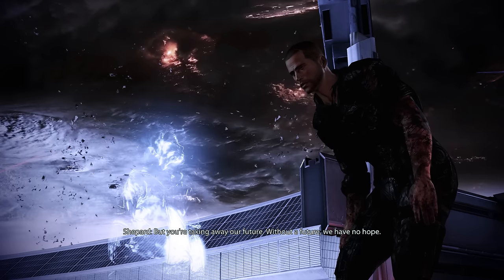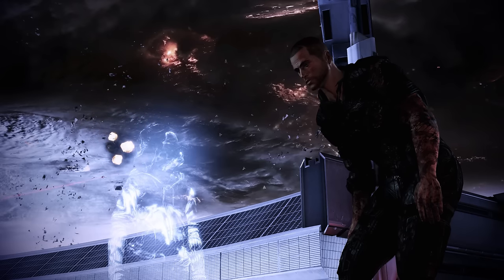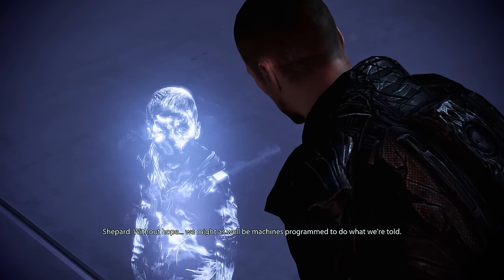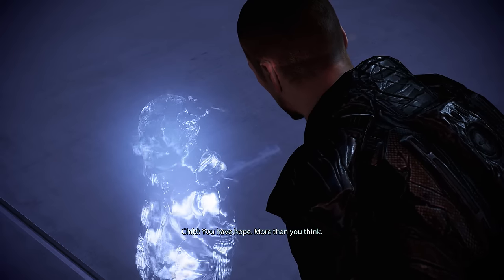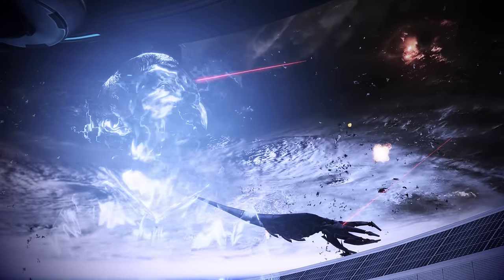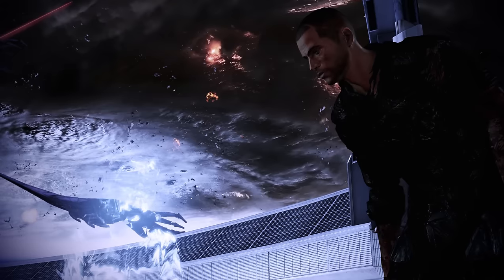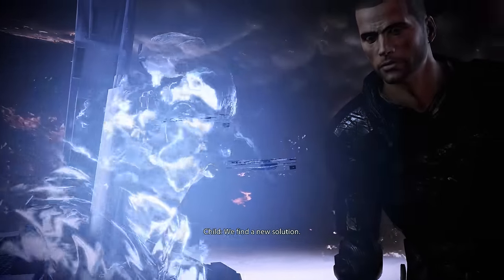But you're taking away our future. Without a future, we have no hope. Without hope, we might as well be machines. Programmed to do what we're told. You have hope, more than you think. The fact that you were standing here, the first organic ever, proves it. But it also proves my solution won't work anymore. So now what? We find a new solution.